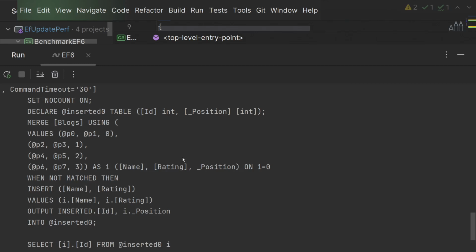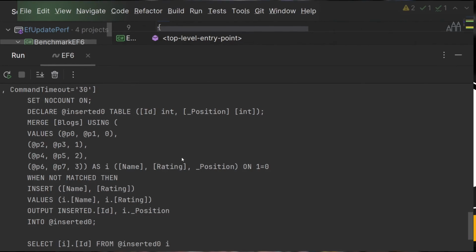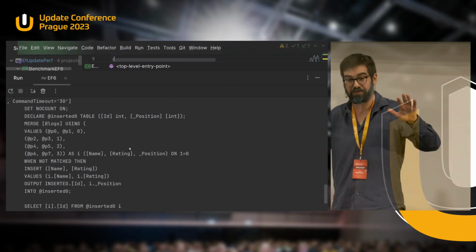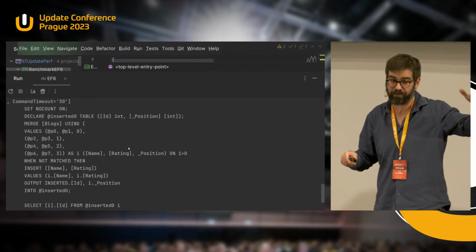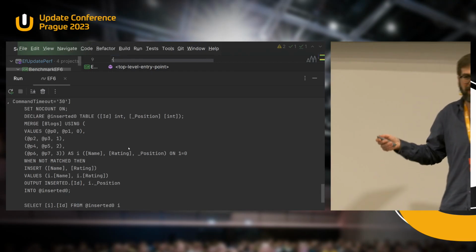It is the most misused statement command in history in general. People use it for all kinds of things which it was not meant for, like upserting and various things. It is not meant for this. It is meant for merging data from one table to the other. So what does this have to do with this?